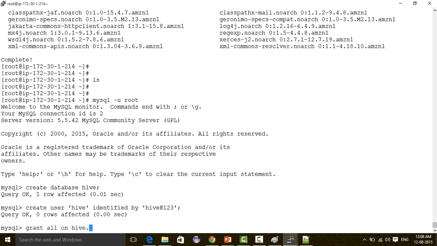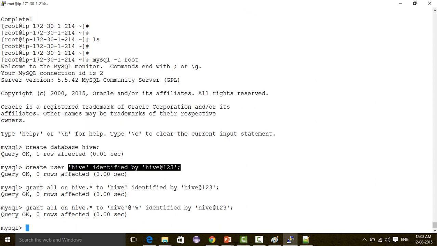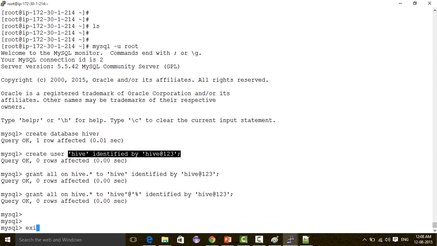Grant all on hive.* to hive at percentage. So the Hive user can access this database from any of the nodes.